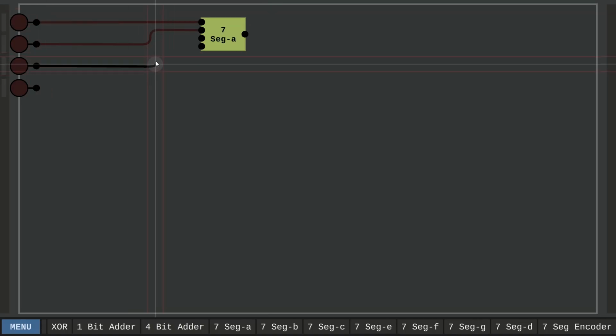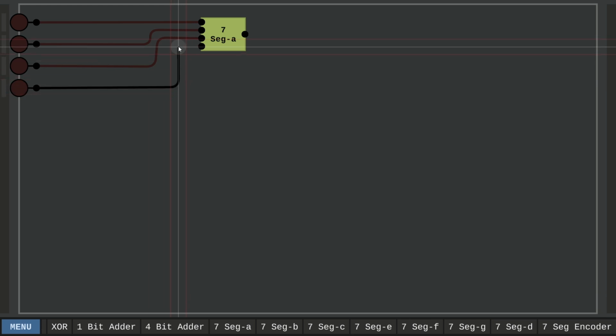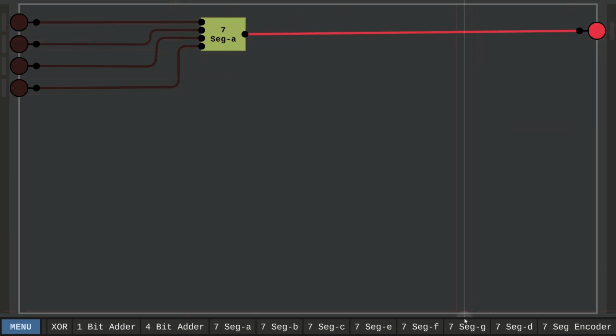Then we have to connect all these designs together to get our final circuit.